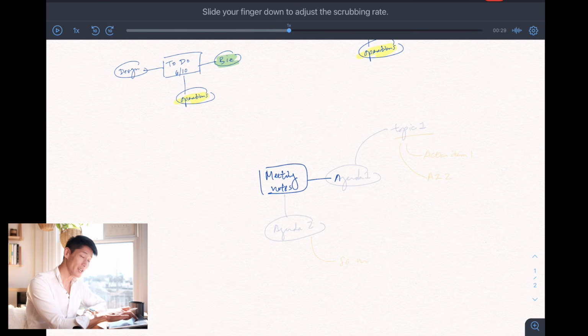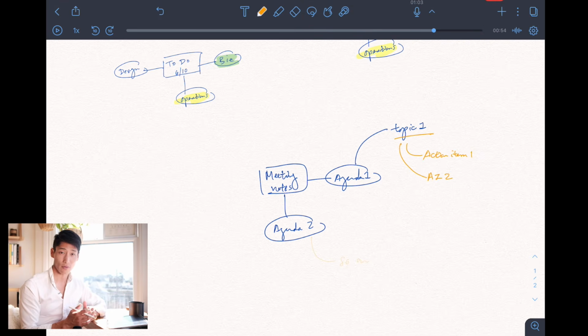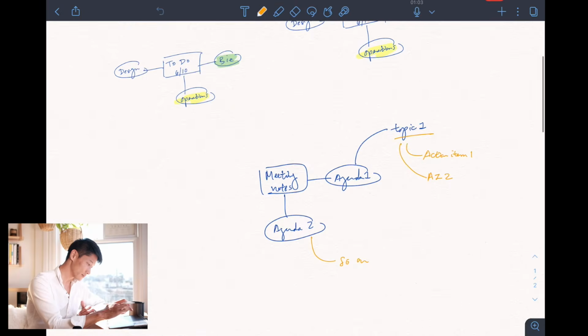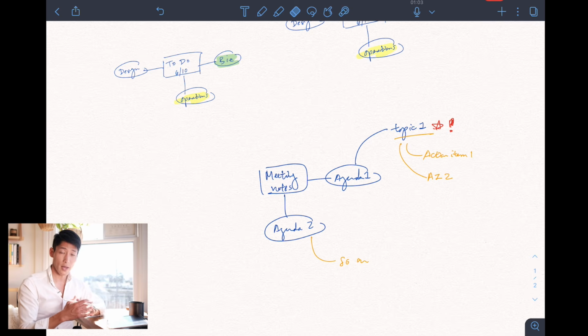So any details that you want to recall will be recorded via voice, but also correspond to the mind map that you're drawing. This is extremely powerful for note-taking for meetings and stuff, because if there are particular things, let's say, I starred, right? Oops. For example, sometimes I'll star certain things or add an exclamation mark. This means I can go back in time and replay that particular important part, just to make sure I didn't miss any details.